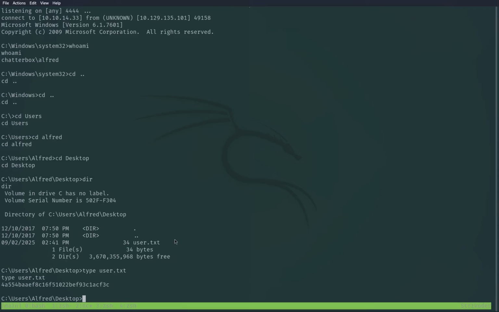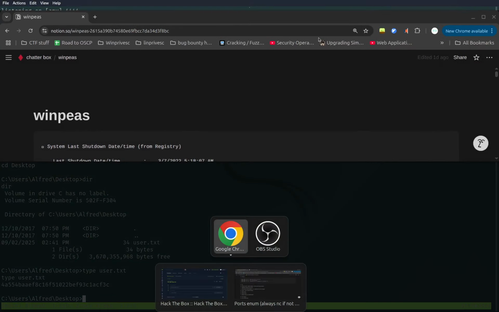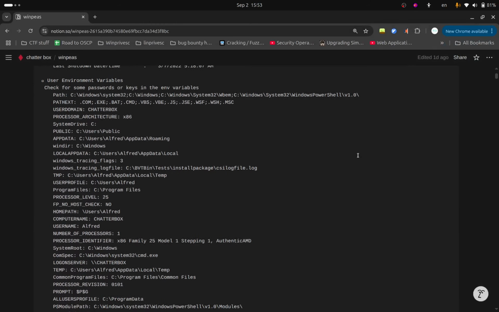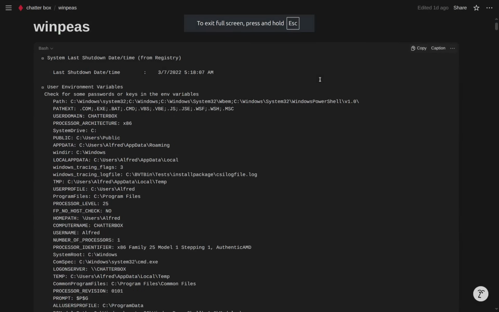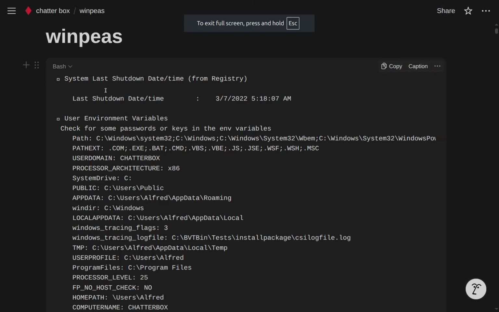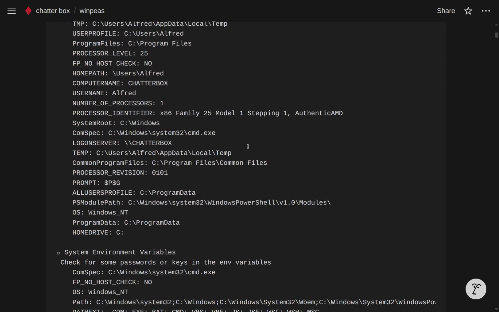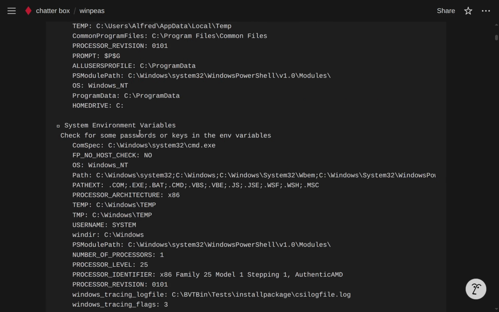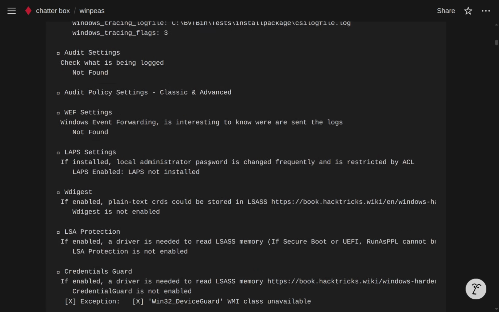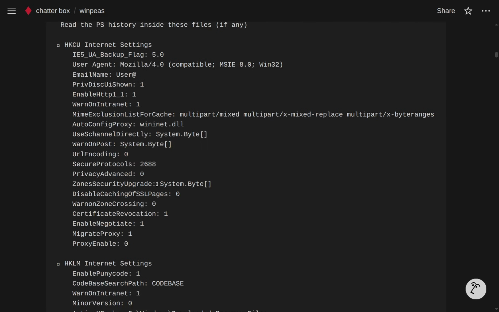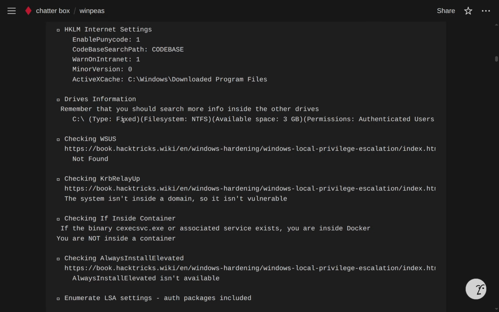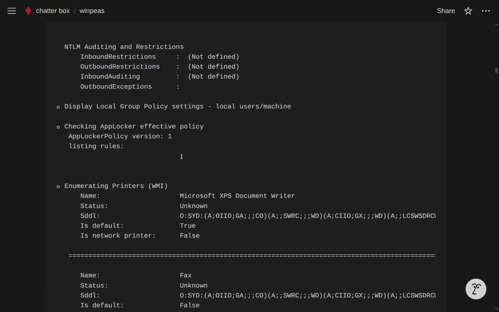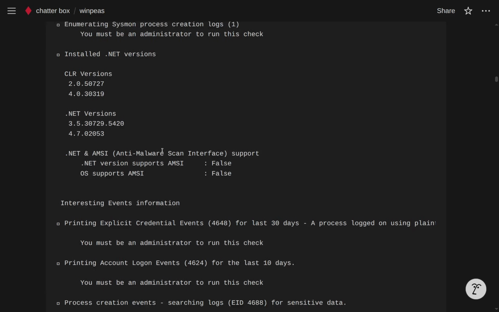So for now, how do we escalate our privileges? First of all, I always like to start with WinPEAS, and that's why I have that already done and ready to be shown. So let me get that up for you. And here we see registry stuff, not that interesting for us. System environment variables, also not that interesting. We try to get anything that might be sus or a vector for the privilege escalation.